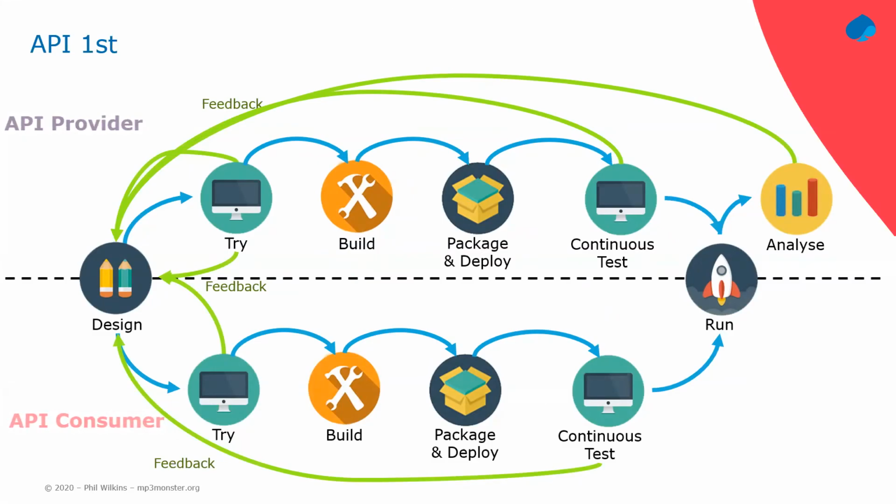And we can do that and iterate around that and review the APIs together, and develop a good API before any real code is written in anger, either as a consumer or as a provider. Now, the beauty of that is once you've got to a point where you think your API design is good, and all the mocking and simulation work is yielding the results you expect, both the consumer and the provider can, in parallel, because there's a nice, clear, strong contract developed, build, package, deploy, test, and then run.